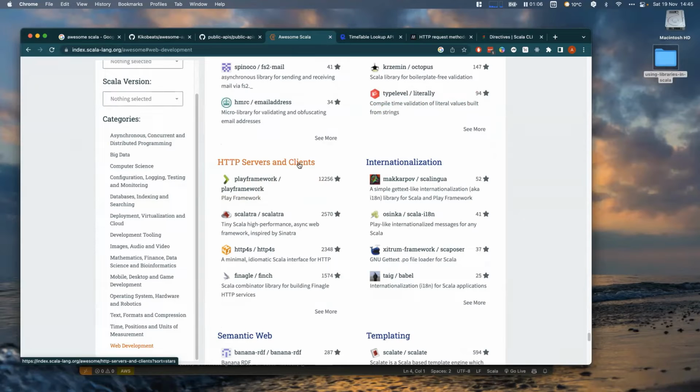Specifically, we want clients. So HTTP stands for the technology to access the internet. And client stands for we are accessing the internet. If it would be server, it would stand for people are accessing our program via the internet. So if we are doing the accessing, it is a client, we are the client. And if other people are accessing our program, we are the server.